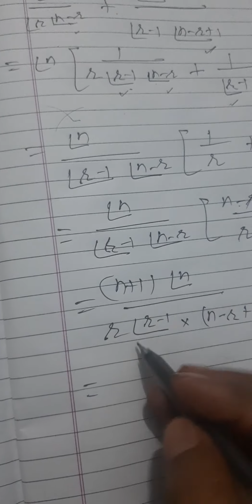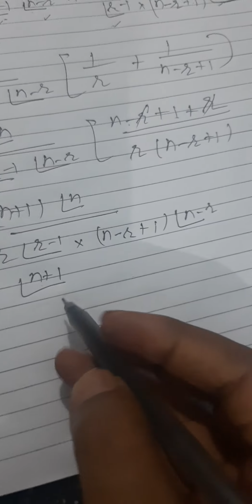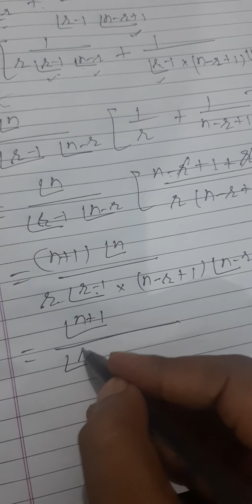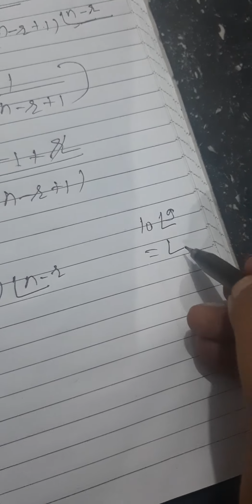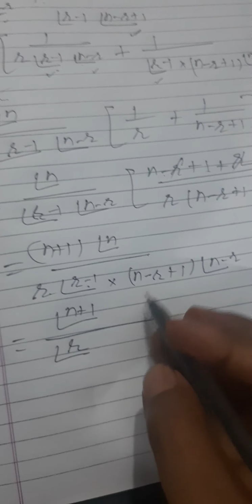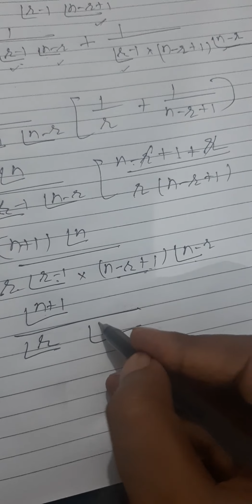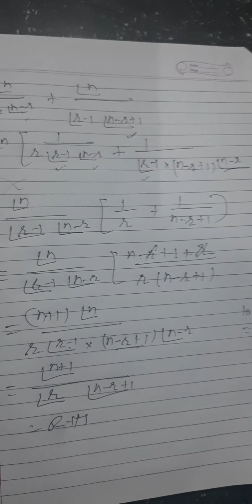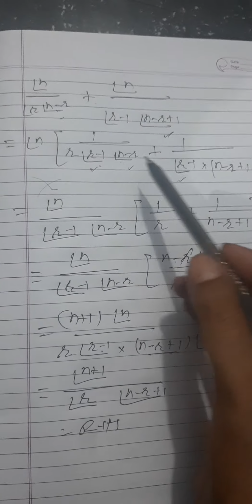Now you can write it as factorial n plus 1. You can verify it, that factorial n plus 1 is n plus 1 into factorial n. You have to practice it. r into factorial r minus 1 is factorial r, just like 10 into factorial 9 is equal to factorial 10. Okay, and by reducing 1 you are getting this one, so I will apply factorial over here, and I think this is the right hand side of the question. So this is how you have to solve. Okay, thank you.